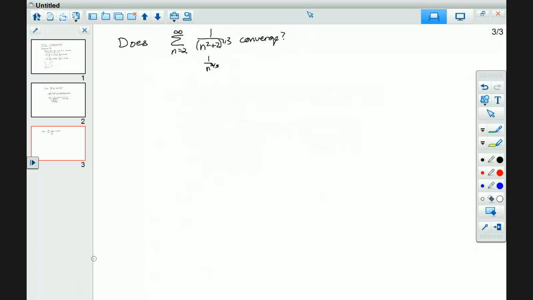So how could I show that? I would have to show something smaller than this diverges. I think it's something smaller than that. You could do, no, 1/n² is probably bigger, because of that 1/3. Right, the bottom will be bigger, which means that the overall series will be smaller. Probably.